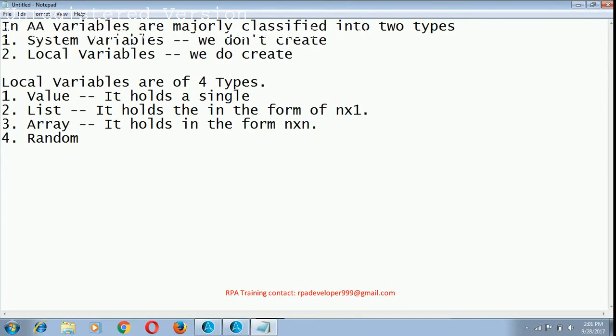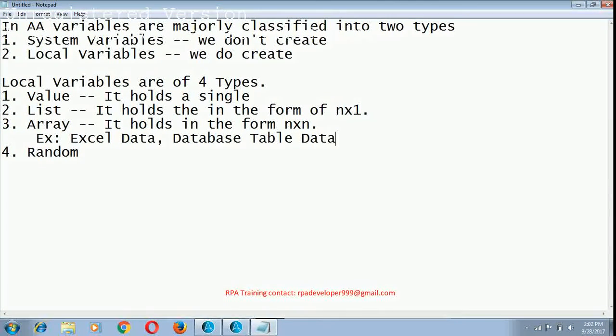For example, if you want to load the entire Excel sheet data, you can store it in an array. Example: Excel data, any database table data, or any text file data. You can store it in the array.